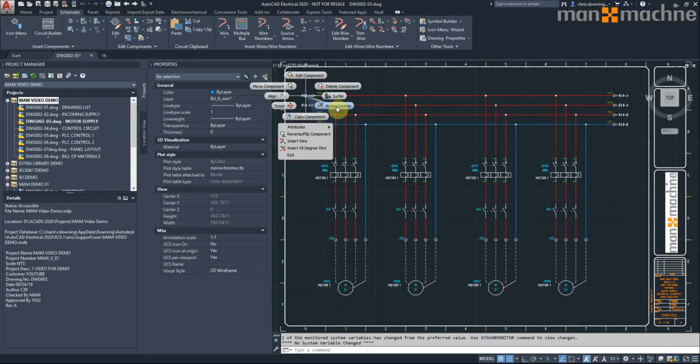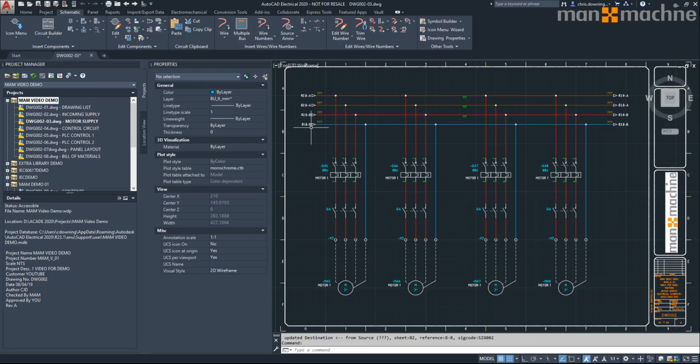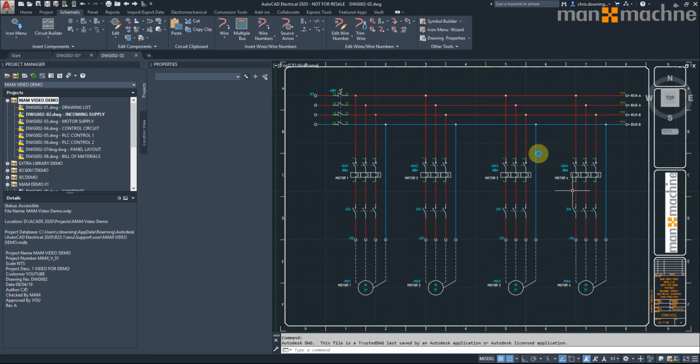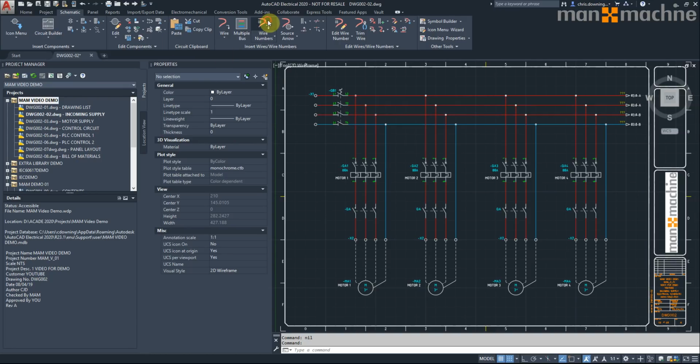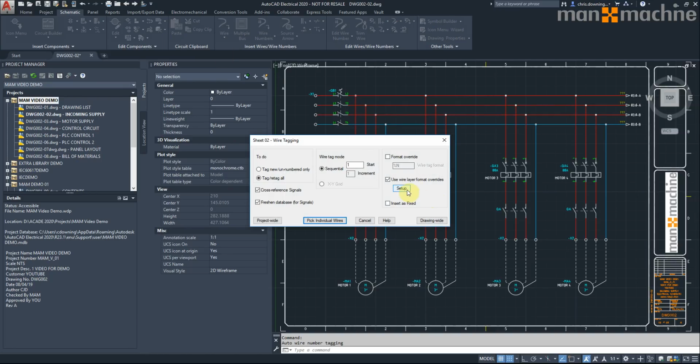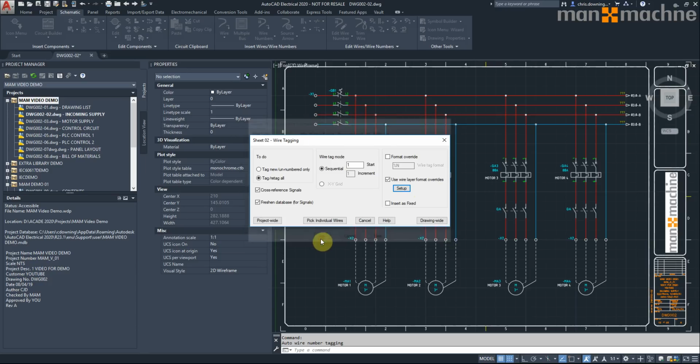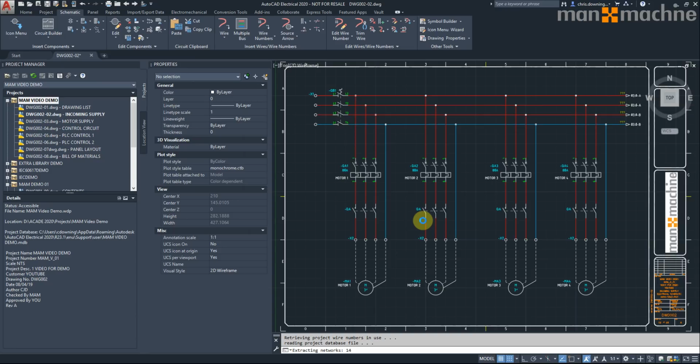You can see that I've got some arrows and they are linked up to the previous sheet, and it's bringing through the number. Now, I haven't got any numbers on here at the moment, so if I select wire numbers, I've got a particular setup to layer or wire my numbers in a particular way. So I can select drawing wide and it will number the entire sheet like so.